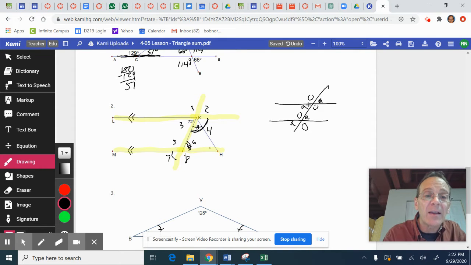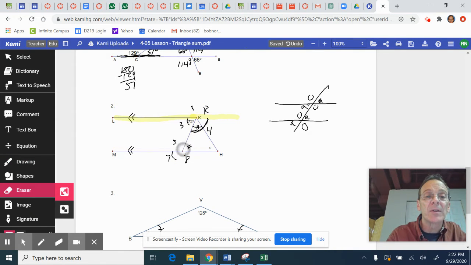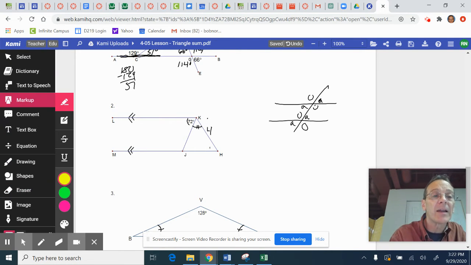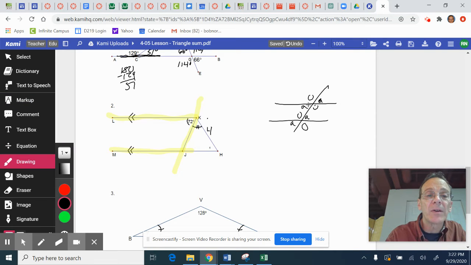That angle, this angle, this angle, and this angle, 2, 3, 6, and 7, they're all acute looking angles among those yellow lines. They all have to be congruent to each other. Let me erase all of that stuff and just put in what the important result is. But once again, I want to highlight it's because this line and that third line going through them, those two lines are parallel. This 72 angle here must be congruent to that angle down there. It must also be 72 degrees.